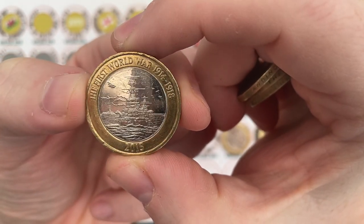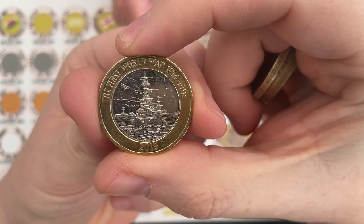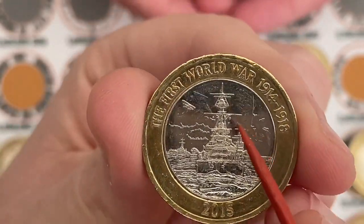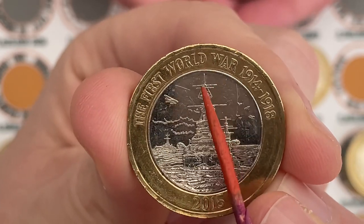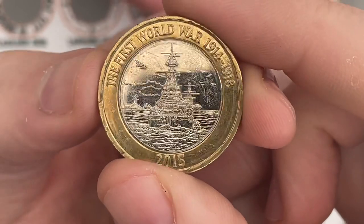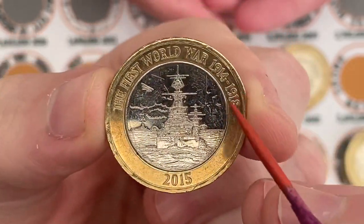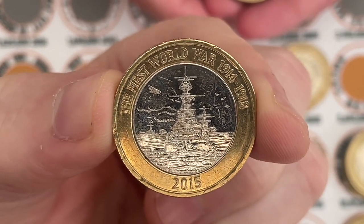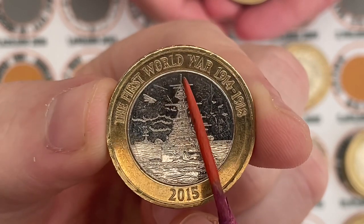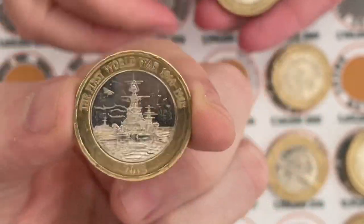No flag error on that one though. We do need one with a flag error for the book — the writing's the right way around. Is there a little bit — no, it's not the flag error, not a half flag or a cat. Is that just a bit of muck? Yes, just a bit of muck. Because if it did have a flag error it would go in the book and then we'd only need wheels. The flag error is a die chip — where the die has chipped and when it stamps the coin it leaves an imprint so it looks like there's a flag; sometimes it looks like there's a cat laying on the mast. But no, I can't pass that off as a Navy centenary cat error.